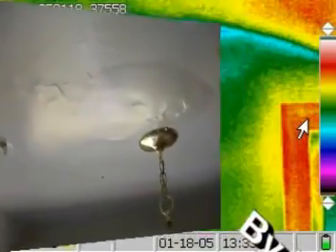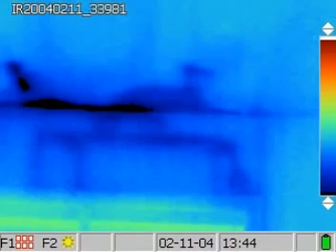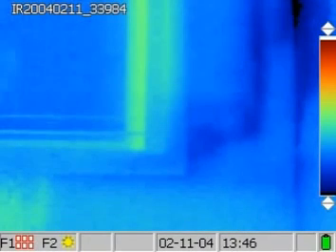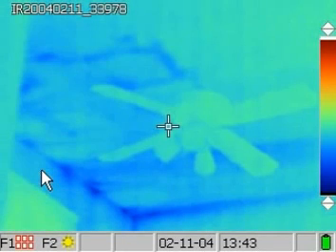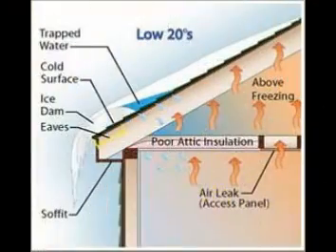Inside walls, water can also develop a personality and travel a long distance. In this thermal image photography, water is traveling down the second floor bedroom exterior wall following the 2x4 wall studs. While in the wall, this cold water hits the floor studs and turns, traveling under the master bathroom bathtub following the slightly sloped floor to the first floor kitchen ceiling, where it accumulates and ultimately drips through the dining room fan into a bucket.